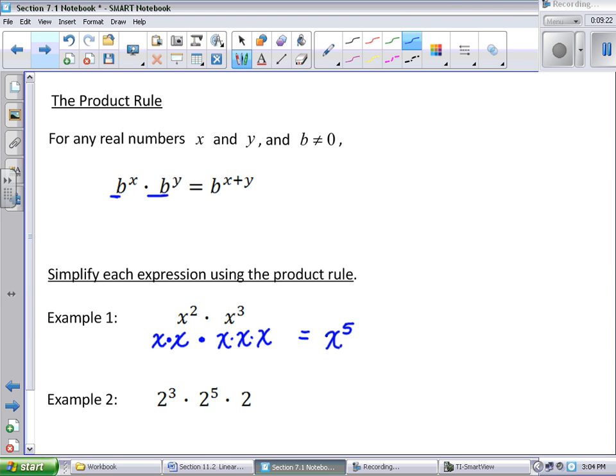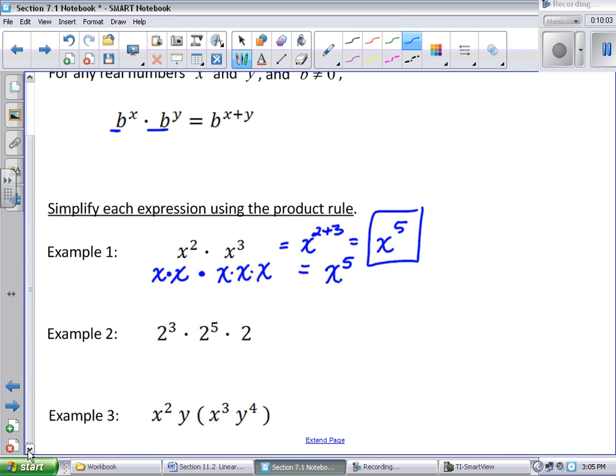When I was a student, I didn't like to remember rules like b to the x times b to the y equals b to the x plus y. I used to pick a simple example like x squared times x cubed and just remember how to do that. And when I use the rule, it says x squared times x cubed is x to the 2 plus 3, or x to the 5th. Either way, I get x to the 5th. But when you start getting larger and larger numbers for your exponent, it's harder to expand it out and write it. It's much easier to be able to apply the rules.